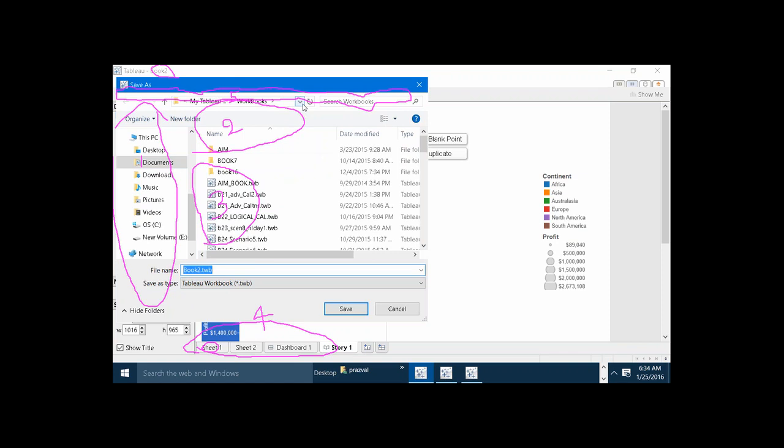Where is Tableau saving our work? Tableau is saving our work into the Workbooks folder of the Tableau repository. By default, all the workbooks will be stored in the Workbooks folder of the Tableau repository. If you install Tableau Desktop, it creates the Tableau repository folder. Not only in this location, we can save the workbook in any location. We don't have such a constraint.